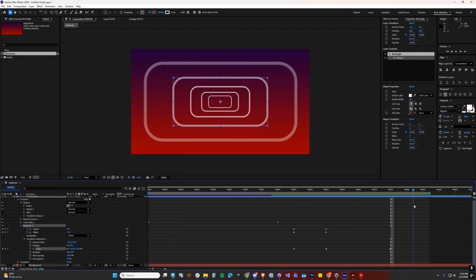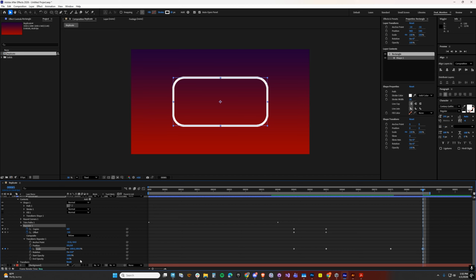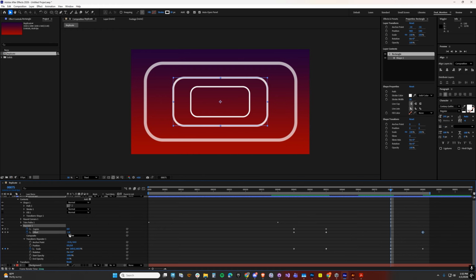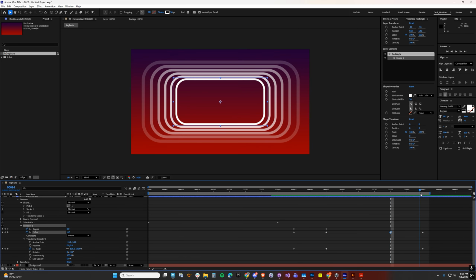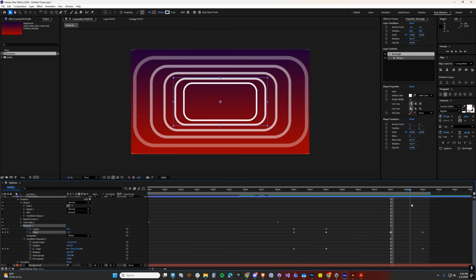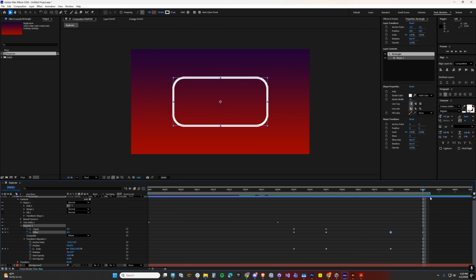And then at frame 85, we're going to change this to a scale of 100. And we'll change the offset to 0. Let's make sure that we key that offset here at 75 to -3. So now we see that elasticity, and then it's going to zoom back in. So our object explodes out, and then it zooms back in. Let's go ahead and preview and see what that looks like.